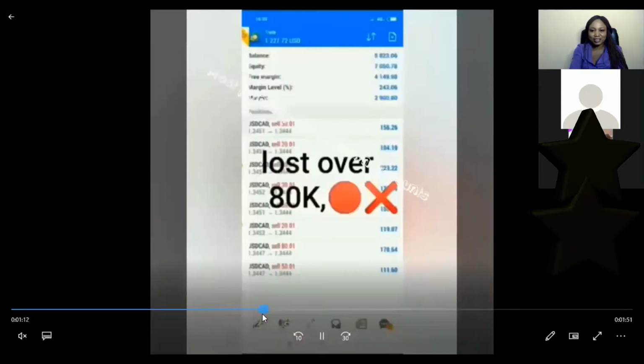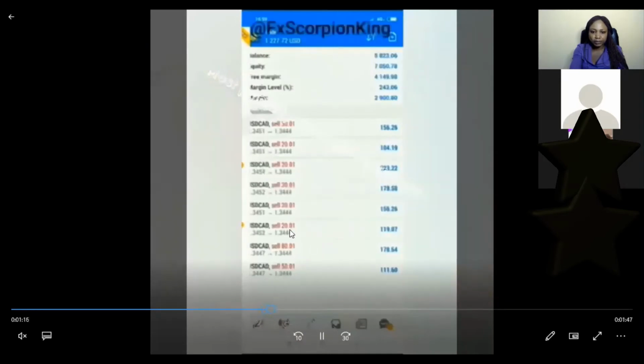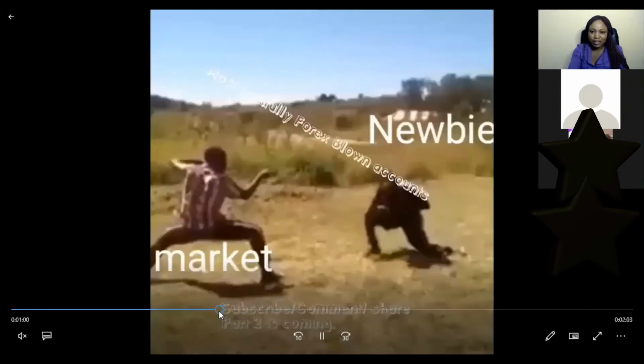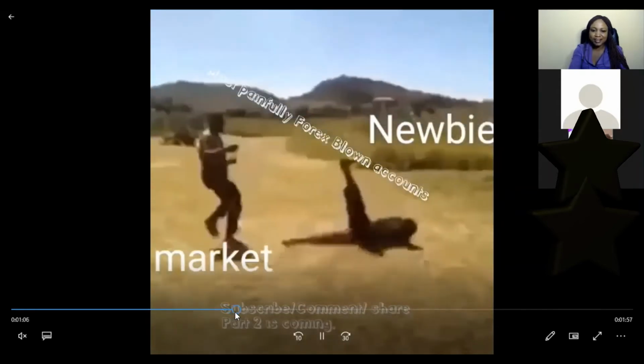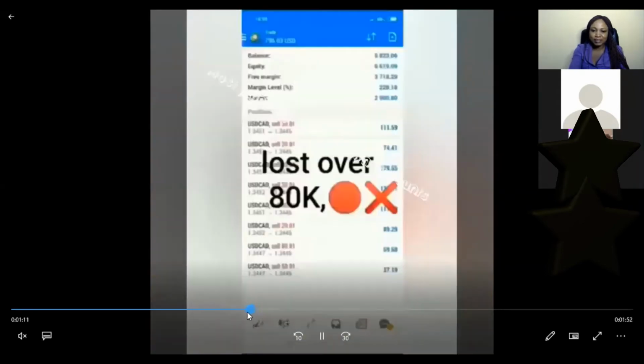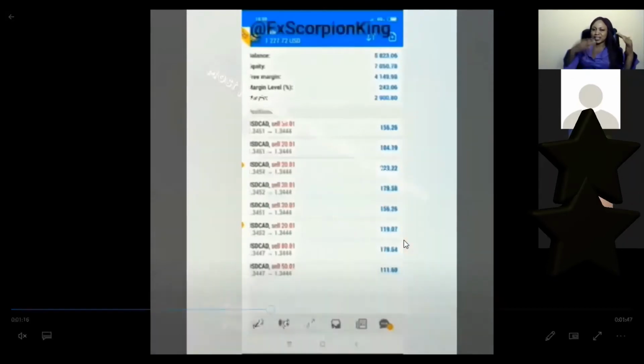Okay, so let's look at this one. So this is another one. If you look at this one too, you will see that this account is only USD Canadian dollar. All of the trades, USD Canadian dollar, and that account also got blown. Interestingly, this account, if you look at it, it was initially in profit. So I'm sure when the person was seeing profit, blue, he started adding USD Canadian dollar, it started adding to it. What happened? It went back.